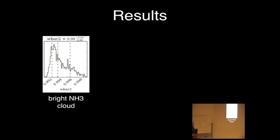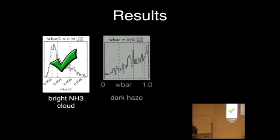Here's the single scattering albedo of the deep cloud. And what we find is the retrievals say it has to be bright. We have to have a deep bright cloud. This single scattering albedo of 0.99, and Jupiter has a deep, bright ammonia cloud, so we got that right. The retrievals worked really well for Jupiter. We allow for there to be upper level haze. There's a wide distribution of what it is, but it looks like the models are happy to have some kind of darker haze. Here's single scattering albedo of 0.66, something darker than the cloud, and that's consistent with Jupiter's photochemical methane haze. So we'll say, okay, we like that.